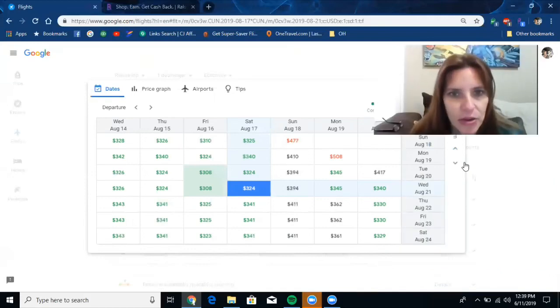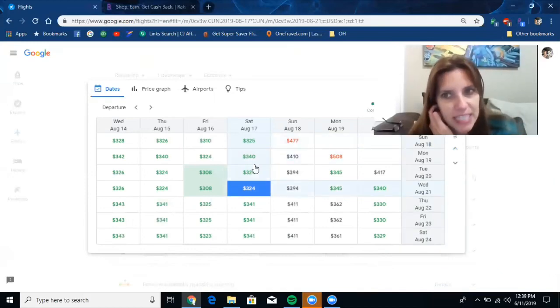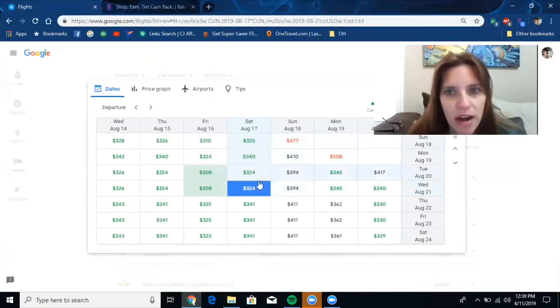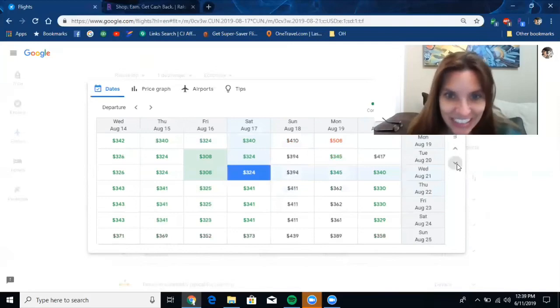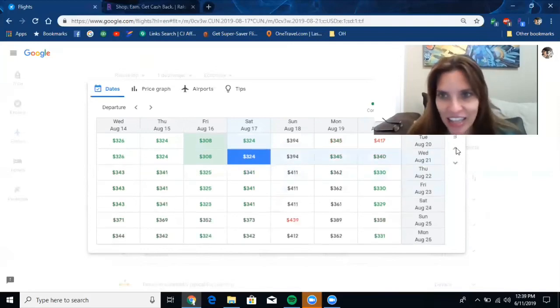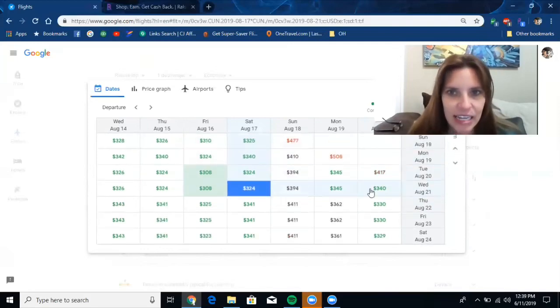From the 17th to the 20th is $324, to the 21st, not much difference there. But you can pretty much see a whole grid. You can scroll down and see if you stay longer or shorter, and the highest is going to be in red, the lowest is going to be in green.